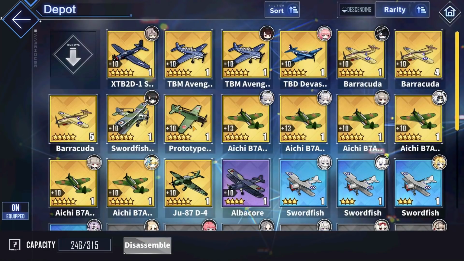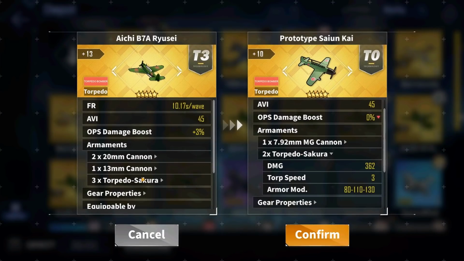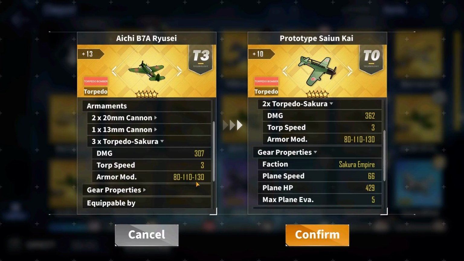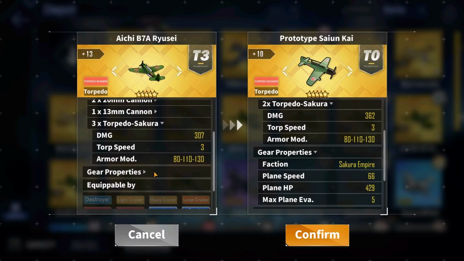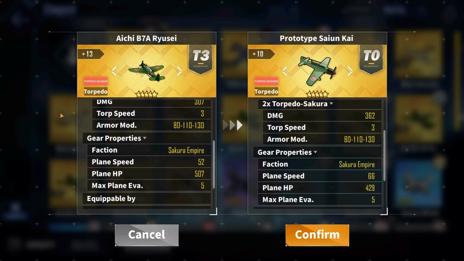Alternatively, you could also use the new PR4 prototype Saiun Kai, which trades a bit of damage with only 2 torpedoes compared to the Ryusei's 3, for a much faster plane. As you can see, the plane speed of the Saiun Kai is quite a nice bit faster than the Ryusei.